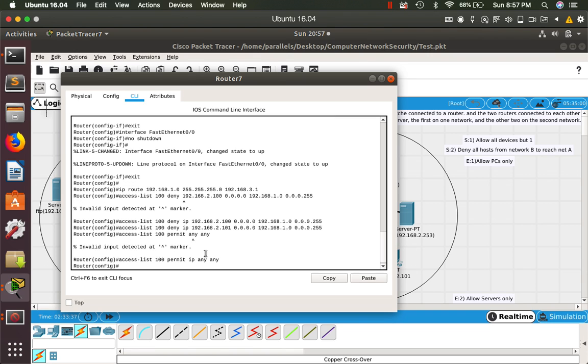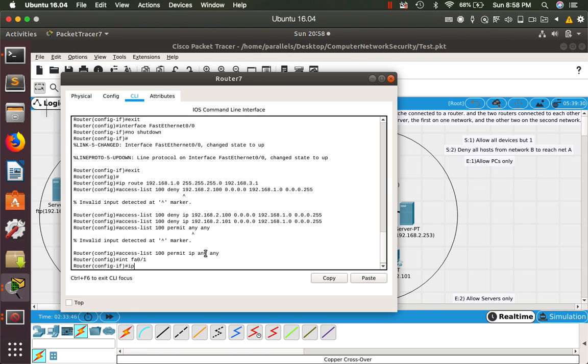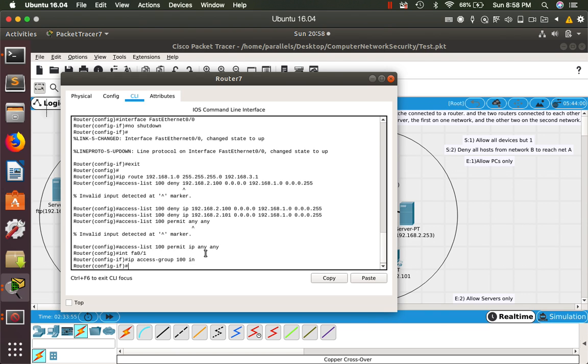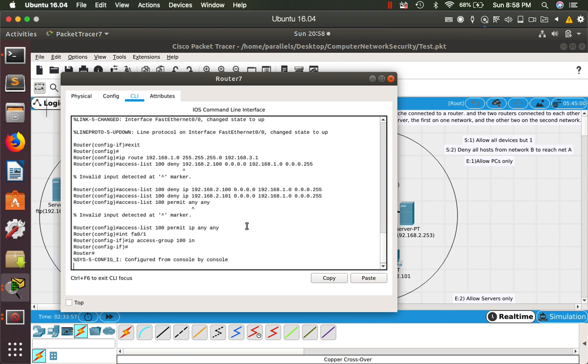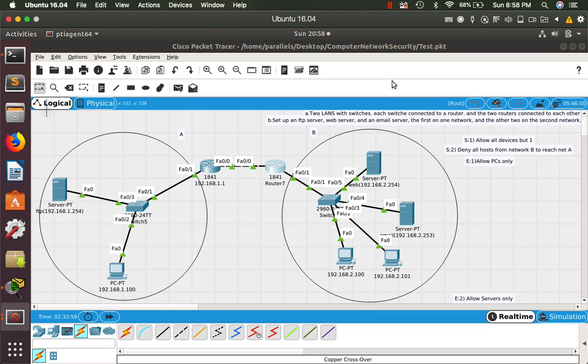Because if not, by default, it's going to reject everything else. So now we go ahead and go into our interface. IP access group 100, inbound this time. Okay. We go ahead and test our new extended access list.